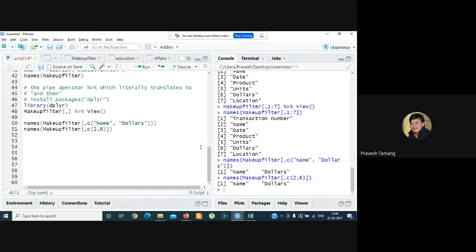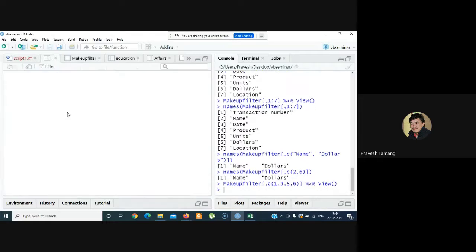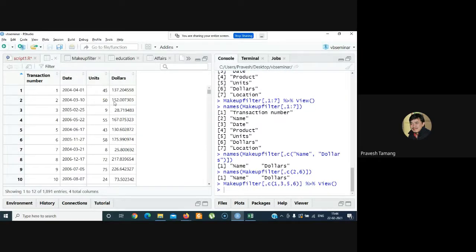Now the other way of doing the same: for example here, let's say I want the first, third, fifth and sixth columns. You could simply type 1, 3, 5, 6, and you'll get four columns over here.